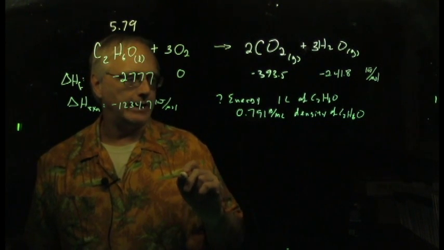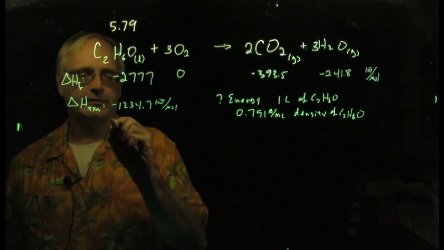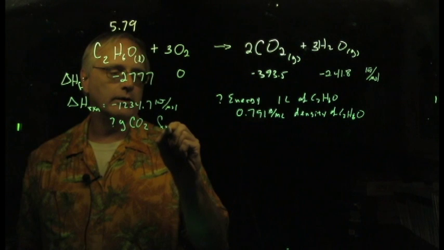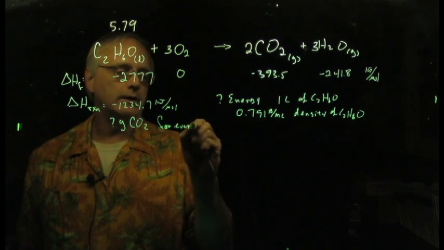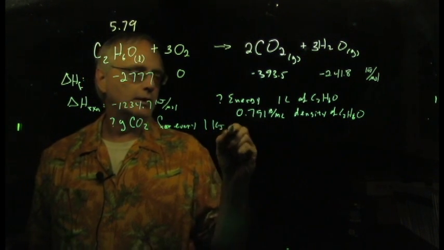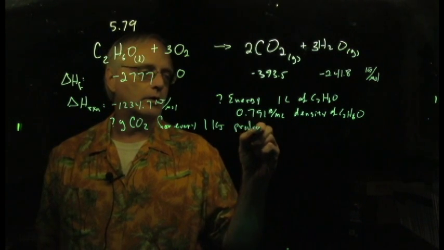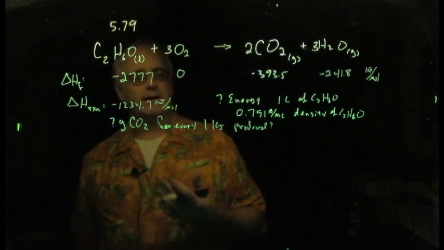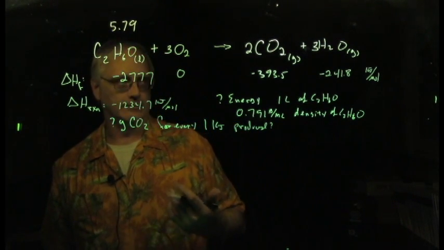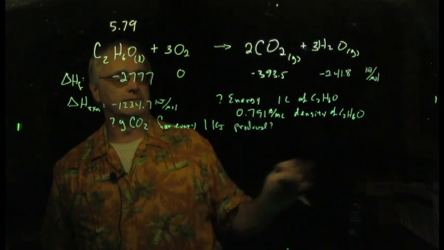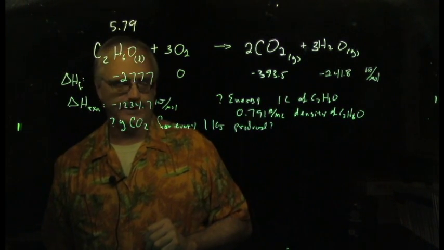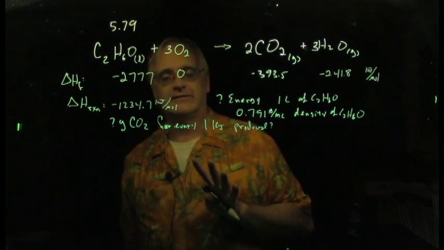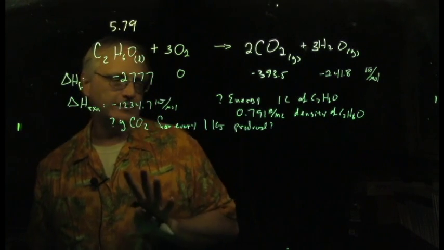They are asking now, what is the number of grams CO2 for every 1 kilojoule produced? Okay, that's the question in part D. How many grams, what is the mass of carbon dioxide formed in this process when a kilojoule of energy has been produced? Now, like I say, it is an energy stoichiometry problem. It's going to look a lot like part C, but it does require a little bit of different thinking.